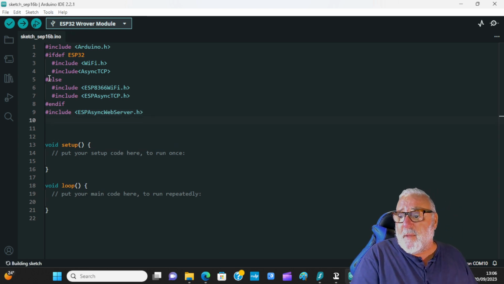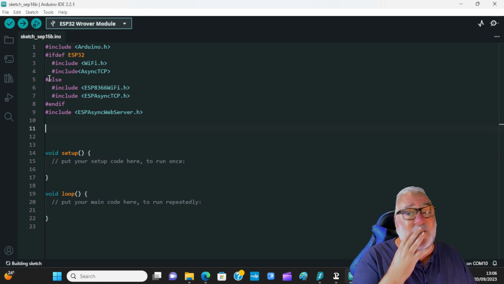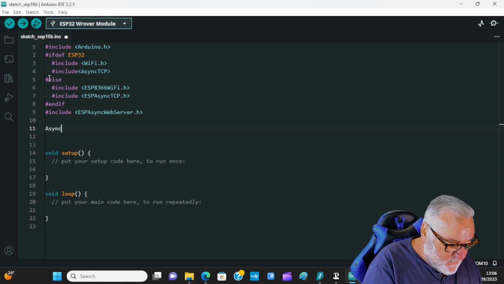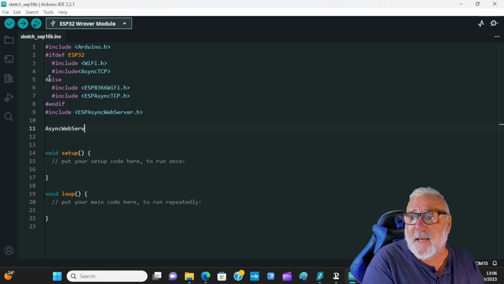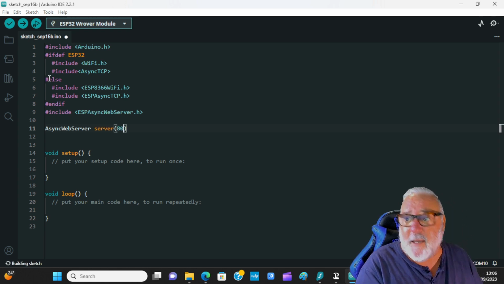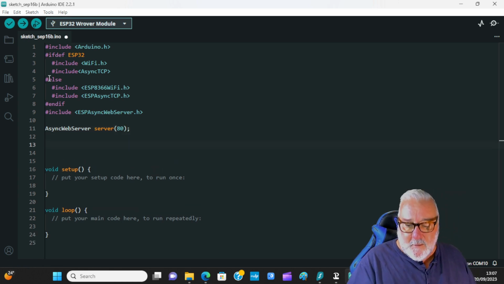Right, so that's that. Now we have to do our port. So that's AsyncWebServer, again bumpy text, space server, bracket on, and it's port 80, brackets off, semicolon, enter.